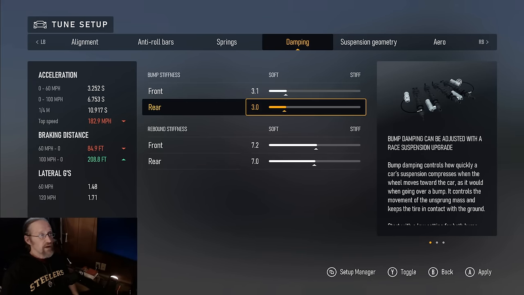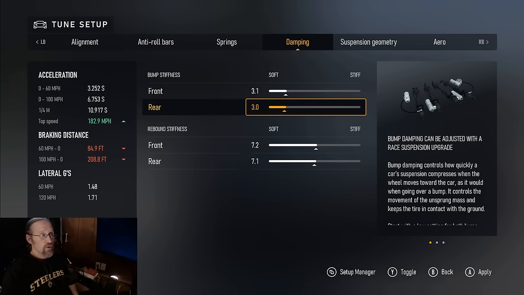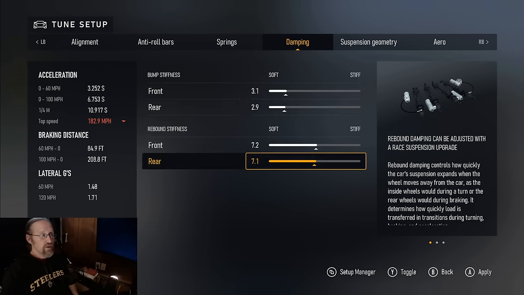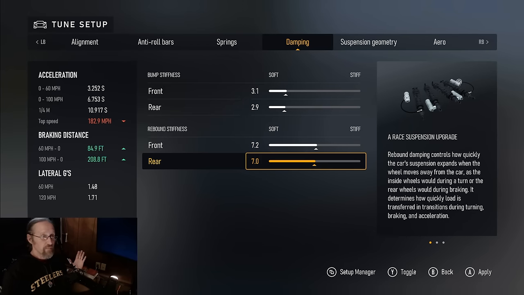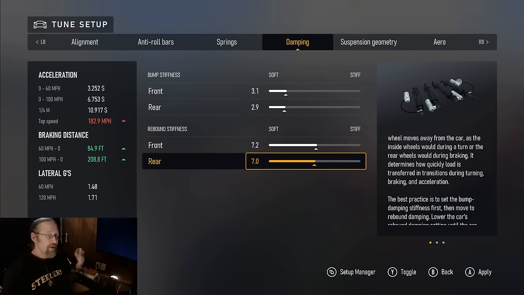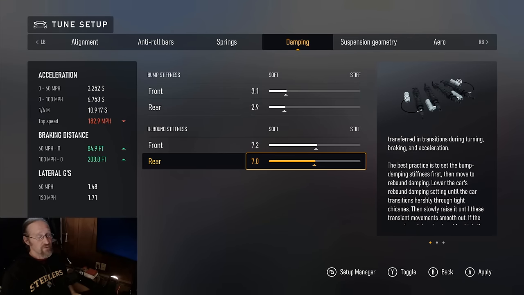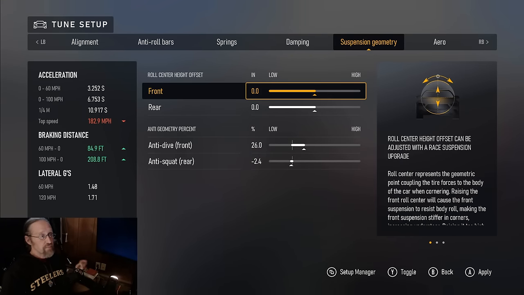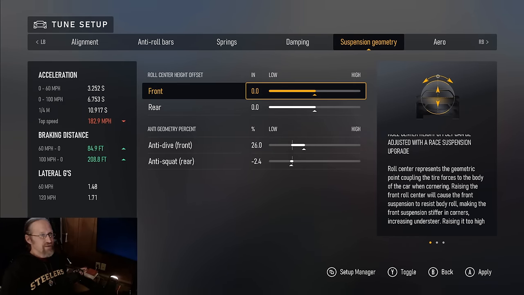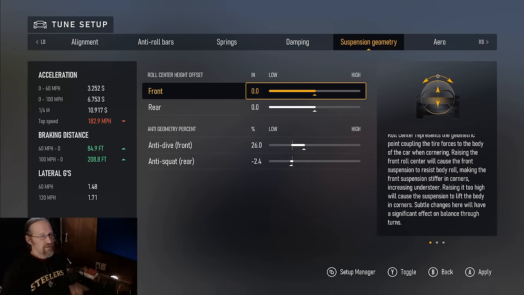But I found, like with this, it was actually 3.1 and 3.0. So I lowered it to 2.9. I had raised these to 7.2, 7.1, raised that to 7.0, and it corrected most of the problem with this car. Just that one point click was enough to fix it. So don't go overboard on this.